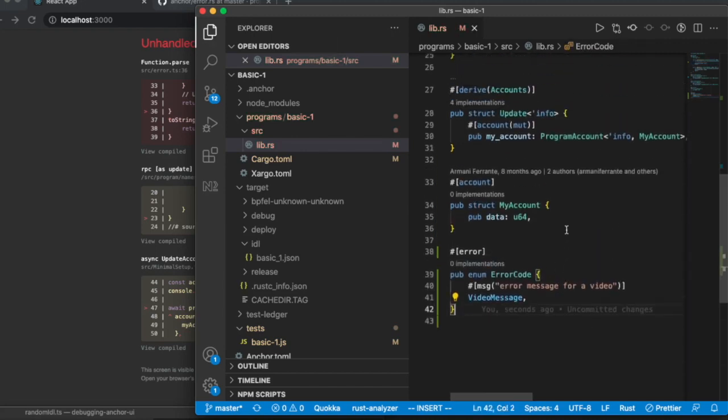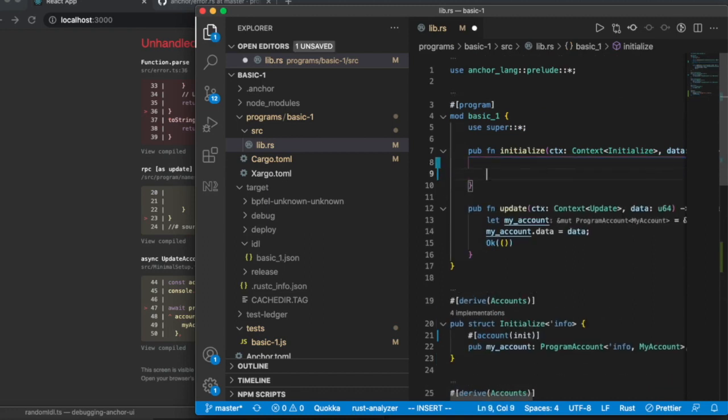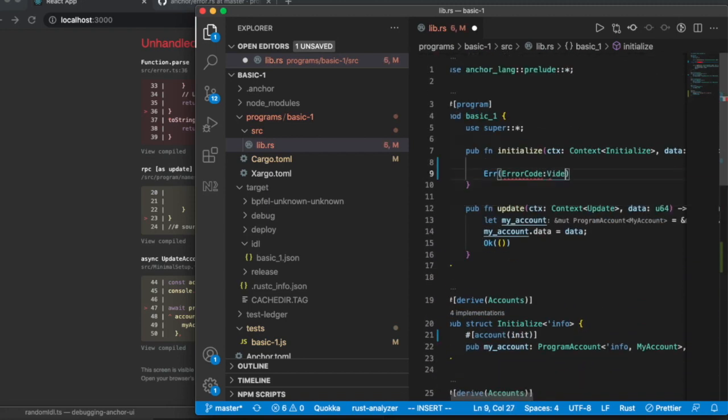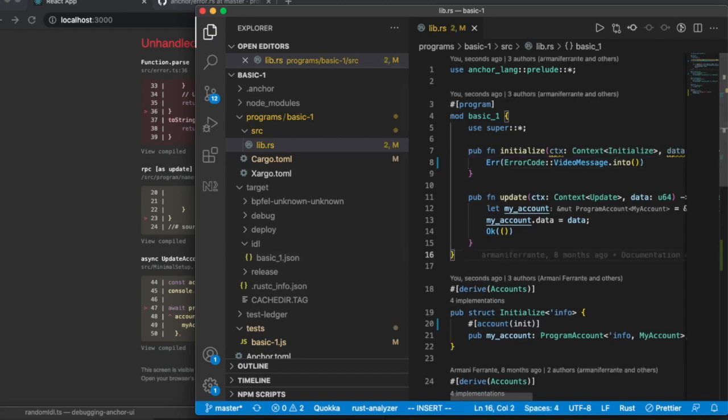So we have our error code, and let's just quickly change initialize to support that error code and video message. I think there's two here. Cool. Dot into, great, wonderful. And now initialize will fail when we rebuild everything.